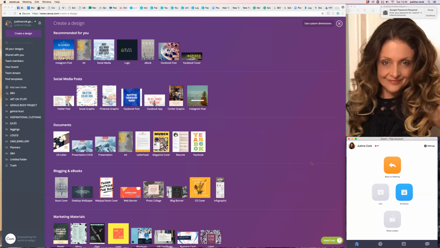And just to give you an idea of some of the ways you can use Canva. You can obviously create all your social media posts. You can create your Facebook covers, your profile pictures, your YouTube banners, Pinterest graphics, Instagram posts, and so on. You can also do letters and letterheads, magazine covers, CD covers, infographics, logos, labels, you name it, absolutely anything, with preset dimensions, so you don't have to worry about whether you're going to get the sizing right.